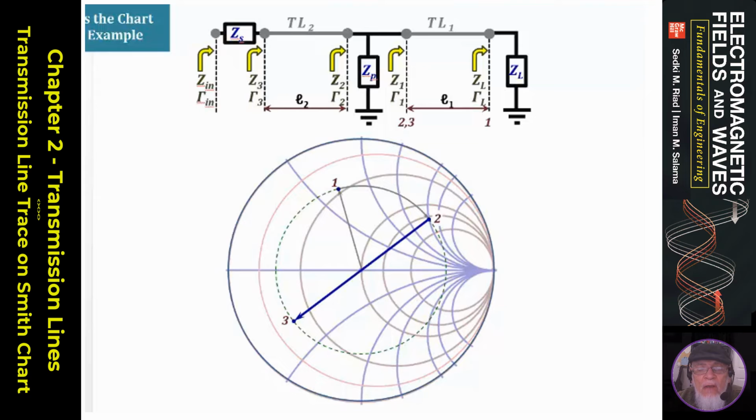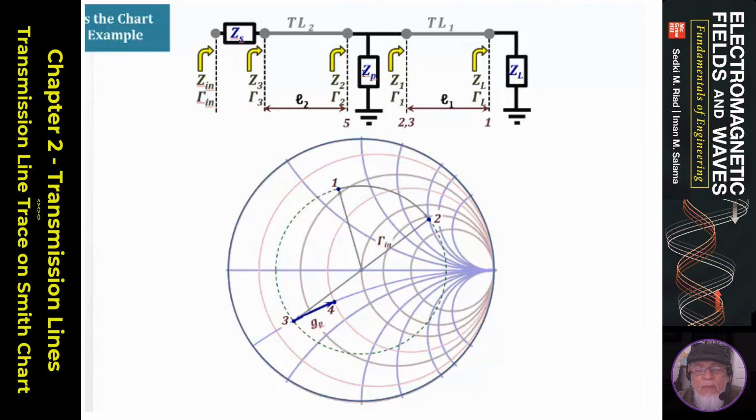So how are we going to do that? We look at normalized Z_P and get the admittance of that. I take Z_P and convert it to Y_P and break it into a real part, G_P, and an imaginary part, which is B_P. And that's exactly what I'm going to do now.